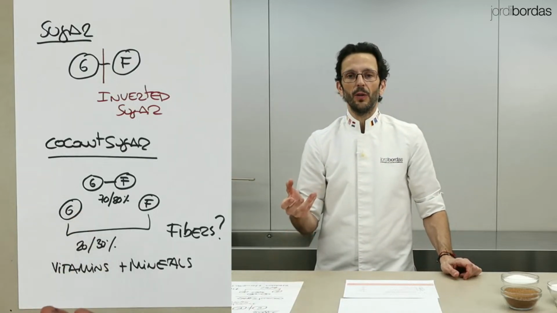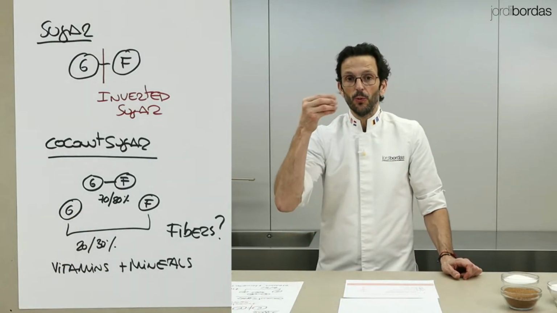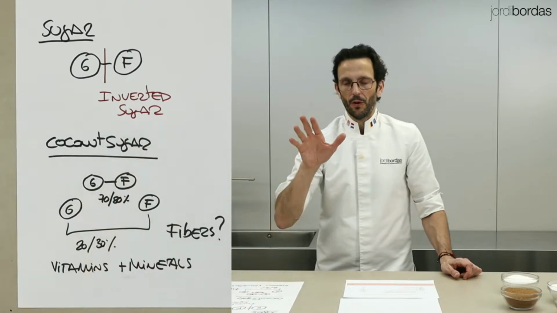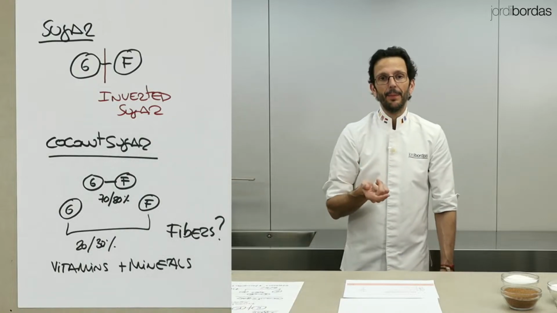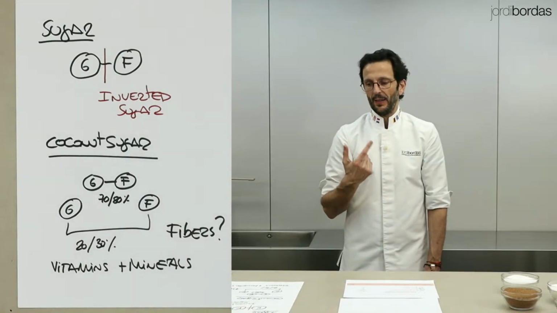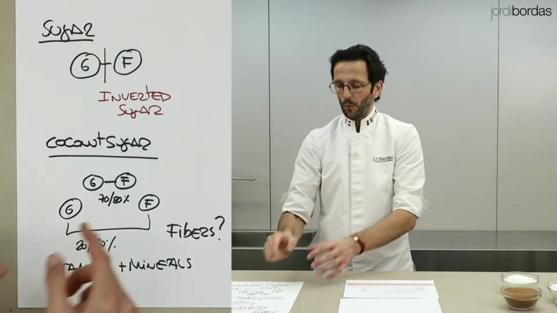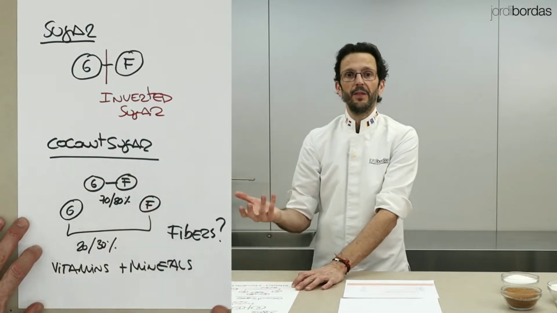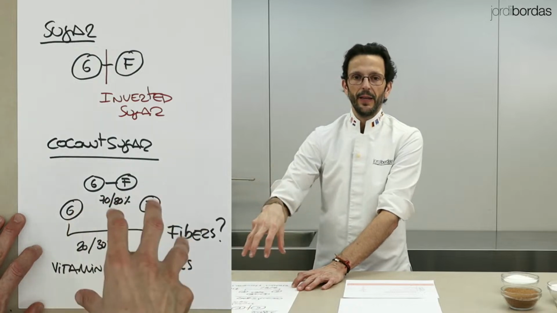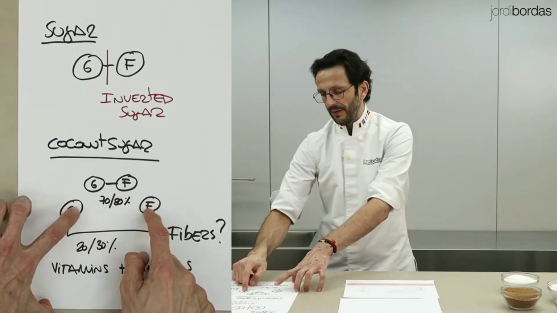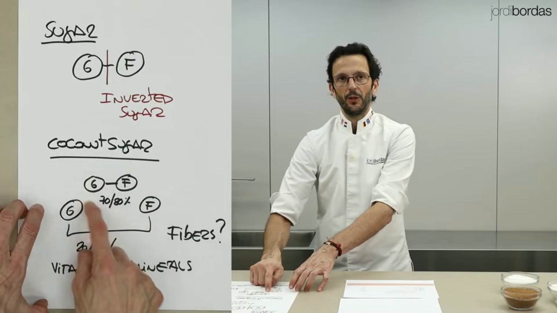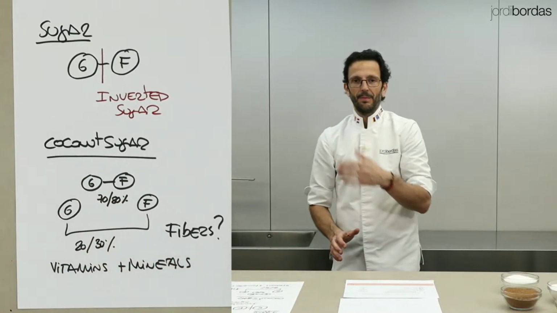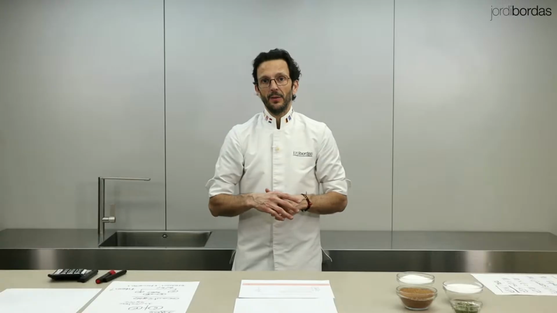When we use coconut sugar, at the same time that we sweeten the recipe, because this is sweet almost like sugar, more or less, we have an anti-crystallization capacity. Why? Because in the same product we have saccharose, and then we have glucose and fructose in different proportions that are free. And these two molecules alone help us to avoid the recrystallization of sugar. I'm going to explain a really interesting thing that we have in our recipes.